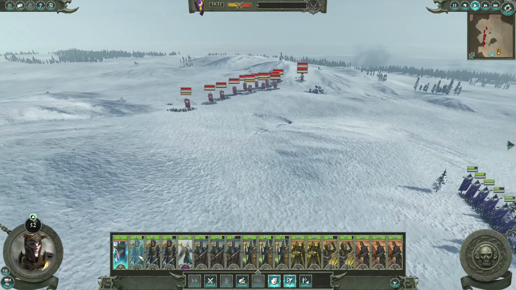Right, let's see if we can get into position ASAP. We should be firing at them right now. We're kind of giving them a bit of a break here. Norscan Warhounds coming in. I should probably have my lord start firing. He does have a crossbow, I think.